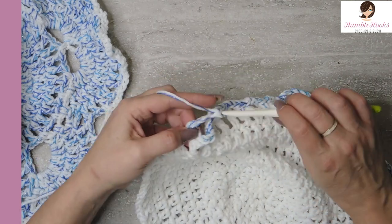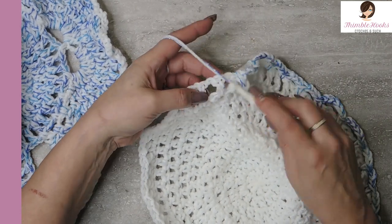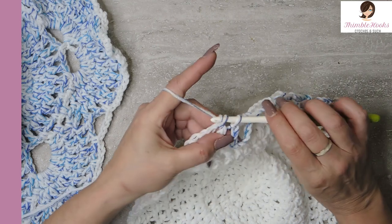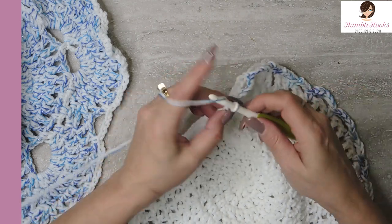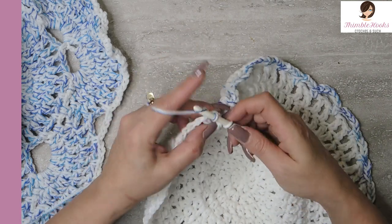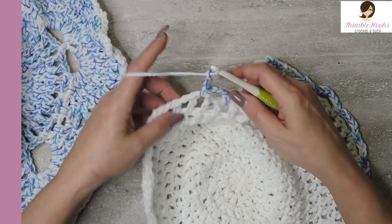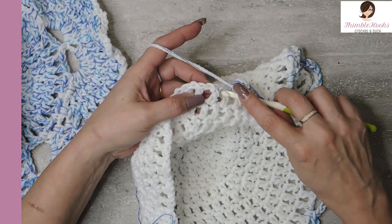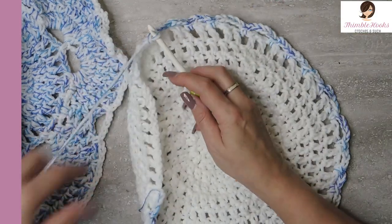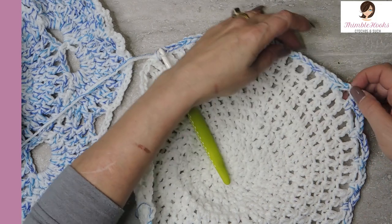Chain three for the first time. Skip a space, single crochet. Chain three for the second time, skip a space, single crochet. Chain three for the third time, skip a space, and single crochet. So you get the hang of it there, that there's always three in between each one of our points.